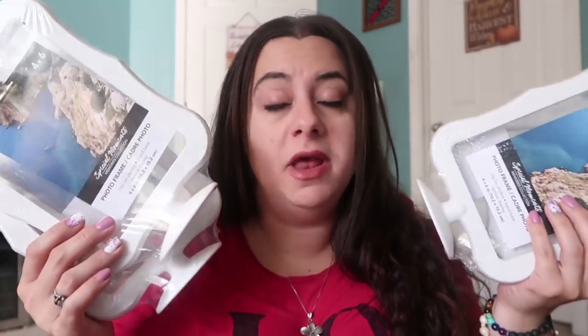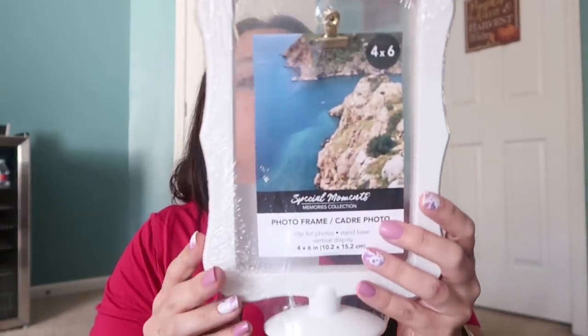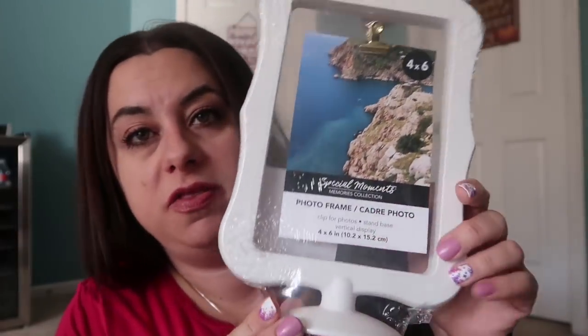Then I got these — I fell in love with them. They're a dollar and I got a couple for myself and then I had gotten a couple for Nicole, and then she went and hauled them. You'd think she'd send us all a message when she finds her wishlist items, but that's what happens — we're all in the Dollar Tree scoping things out for each other. These things were so stinking cool that how do you not pick them up?